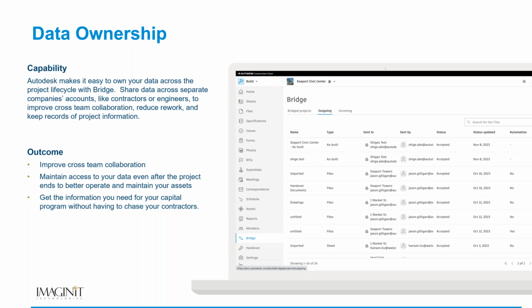Well, if you own it from the outset, you're not going to have to go and reinvent the wheel when you move into that handover phase and, I should say, operations and maintenance phase. So if we have everybody playing in our sandbox in our project, we own the data, and there's a lot of value in that because you get to see the history, you get to see all the changes over the life cycle, you get to see where that accountability lands. If you have questions about things, what happened about X, Y, or Z at what phase, you can always go back and interrogate that information when you own the data.